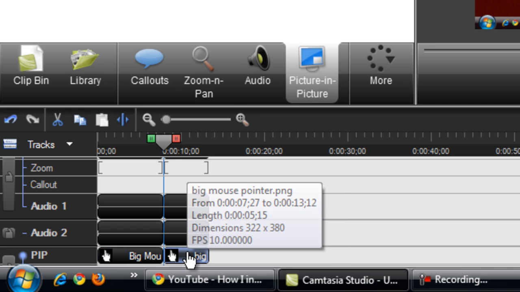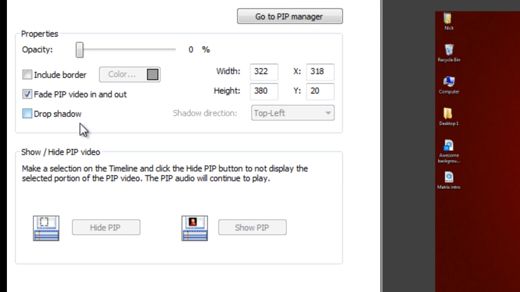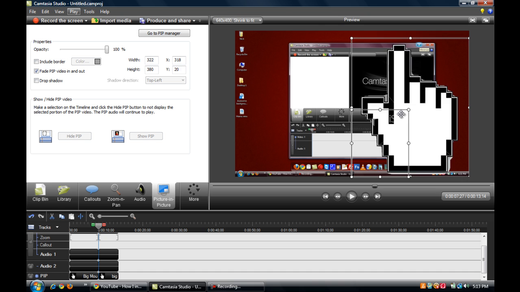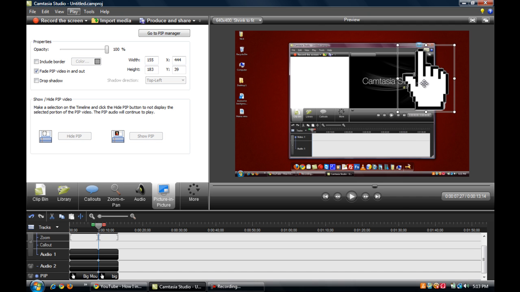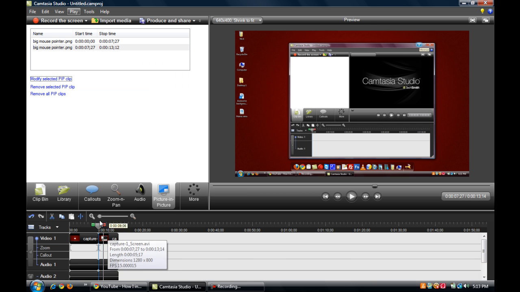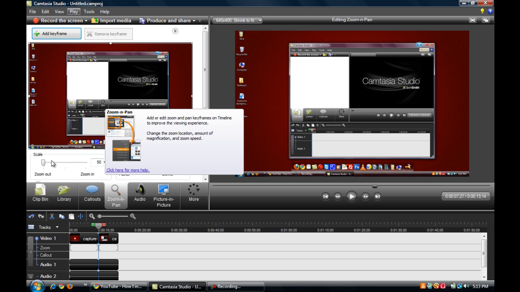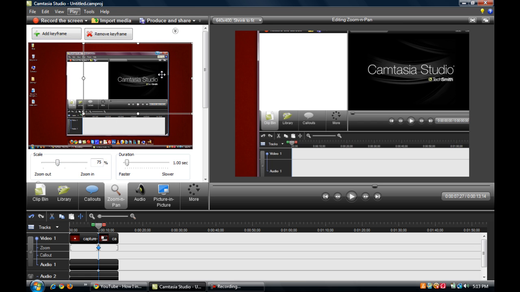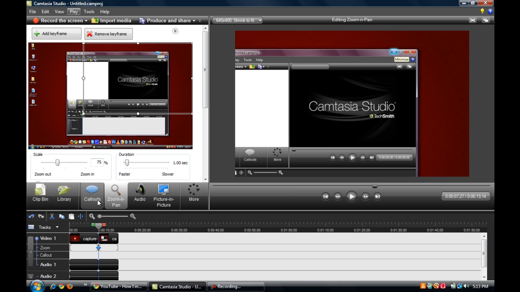And then what we want to do is modify the selected PIP image again, and we want to change the opacity to 100%, and lower it down to around here and have it up to the button right there. If it also helps, I'm going to select my normal video track and put it in a zoom in pan effect. So I'm going to choose to zoom it in up there, and then let's show what we did.